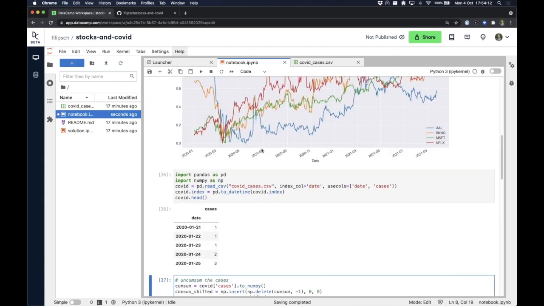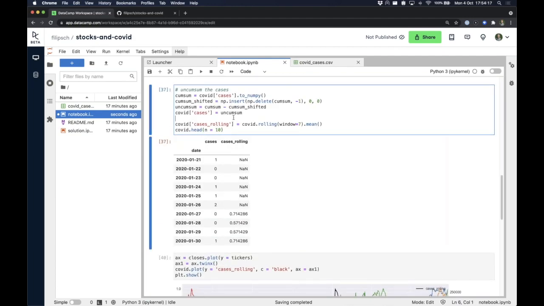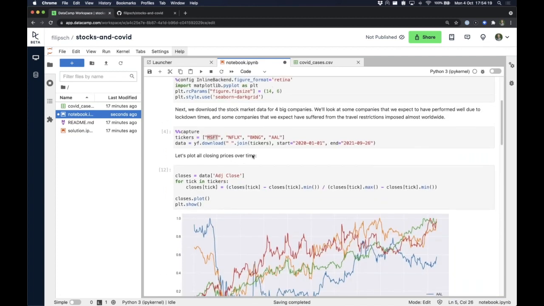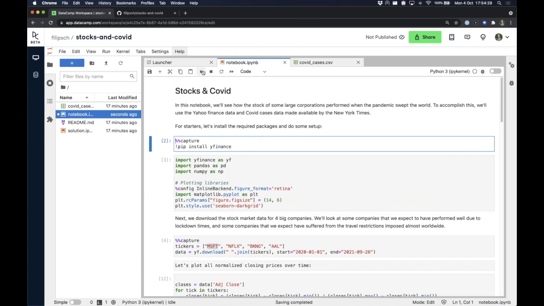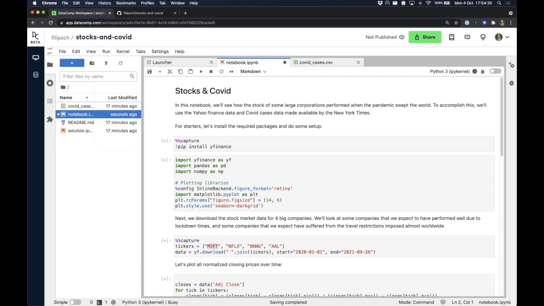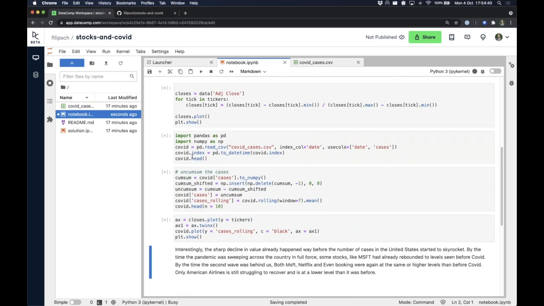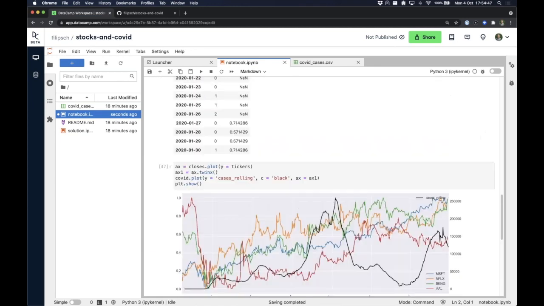We can clean this up a little bit, or is this fine like this? I actually think this looks pretty good. Let's plot all closing prices, maybe normalized closing prices over time. Overall, let me just run this top to bottom again. So I can do run all cells, or run selected cell and all below. That's basically running it again from top to bottom, which is also something that my publication will do for me, but I just want to be sure that this all works out of the box and the publication won't cause any problems. So we see indeed, this all looks good.